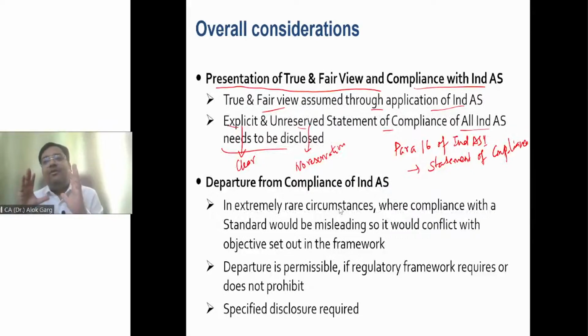So the standard is allowing you that if complying with the standard would be misleading or conflicting with the regulatory framework, then it is okay to deviate from the Ind AS principle with the specific disclosure, right? In this case, there will be an explicit and unreserved statement of compliance, and at the respective para, you have to write that. State Bank of India is giving this disclosure in the related party transactions. Is that clear?